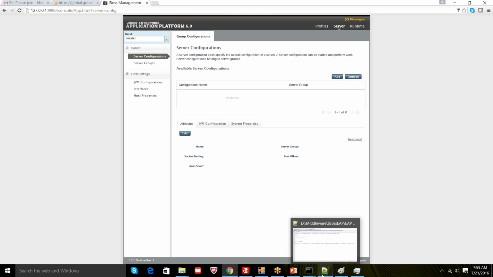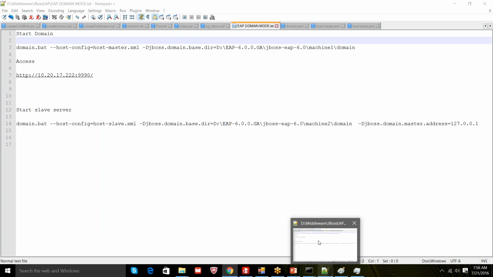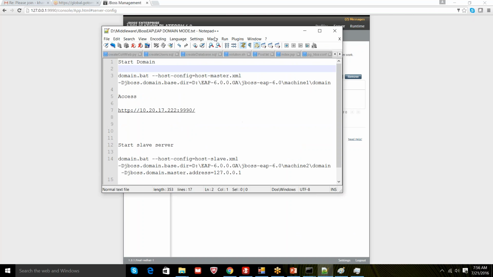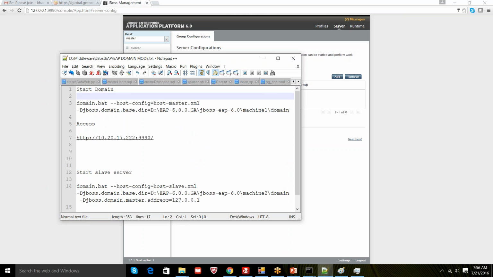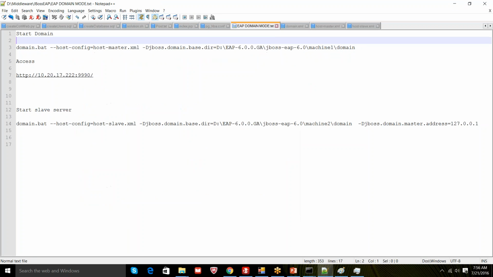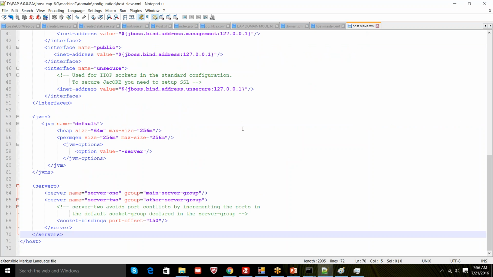I mean, if you're creating for a particular host, then it goes into the host.xml file of that particular host. So let's say we have two controllers here. One is a master controller and one is a slave controller, right? It will go into that slave controller. For example, if you want to create on machine 2, it will come here in host slave of machine 2.